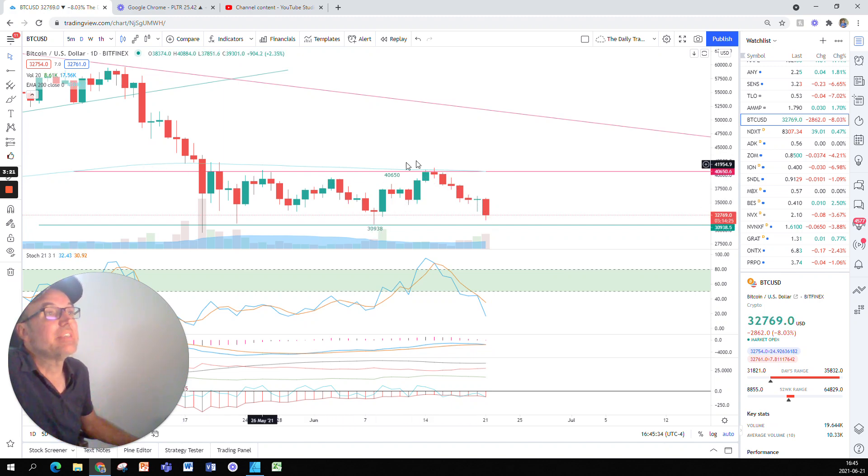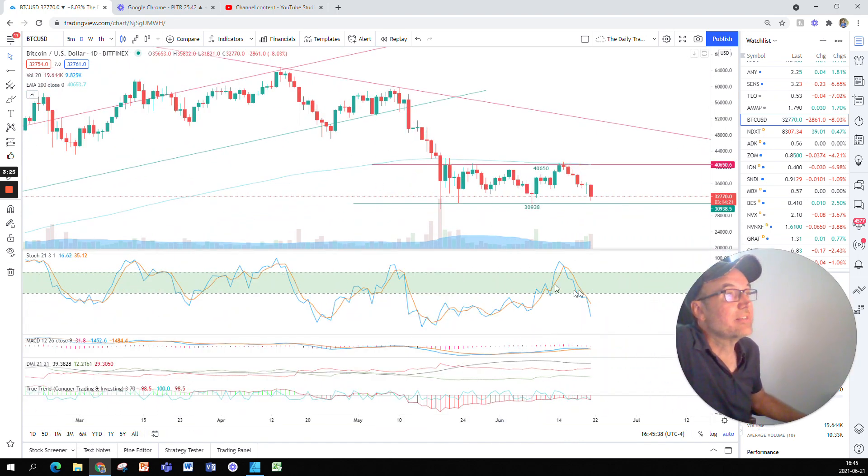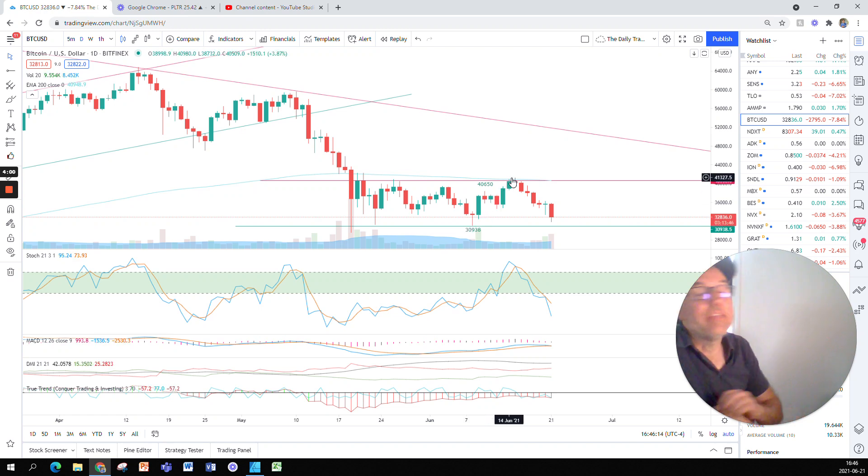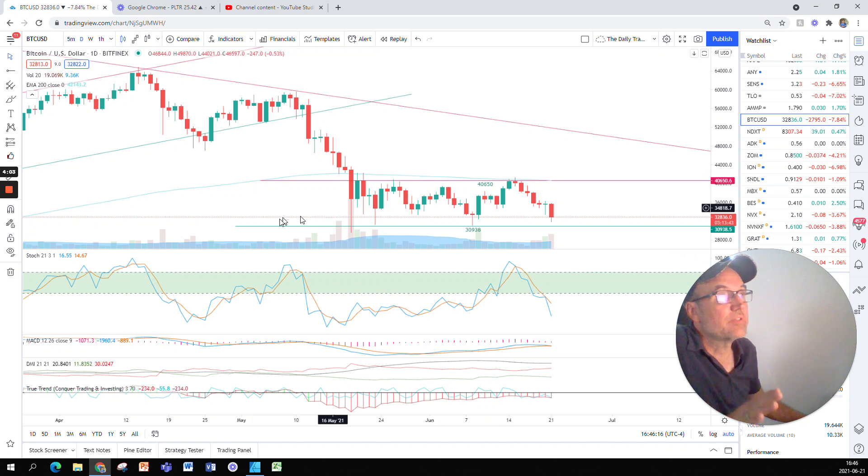The stock is going between these two lines. In terms of the stochastic, it is super low right now. The stochastic is an indicator of the strength in the stock or the chart, and here it does not bode very well — there is not much strength. It can still rebound, as we have seen: the stochastic was low and Bitcoin was still rebounding. Keep in mind that trend lines — the resistance and support lines — are more important than the indicators below.